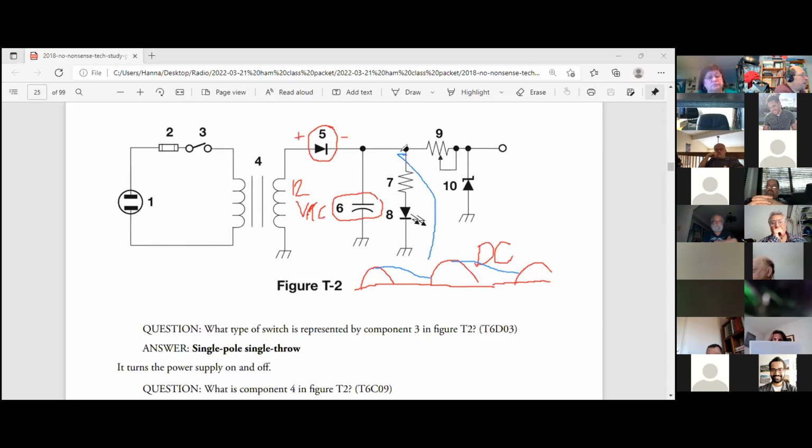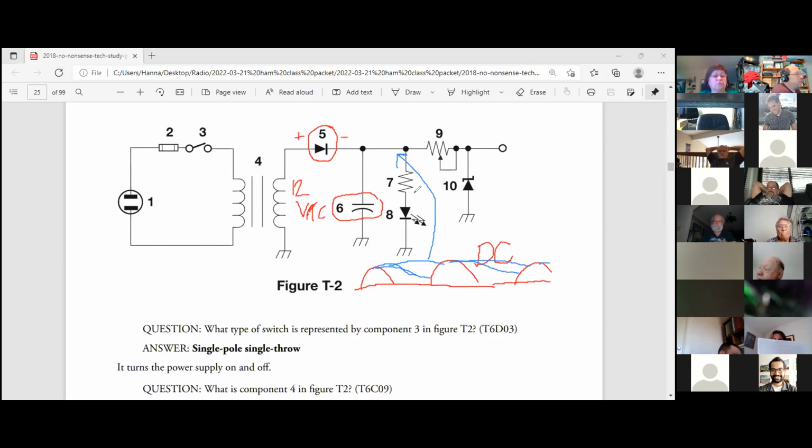So that right there becomes a little bit filtered. Essentially, the capacitor sort of acts like a battery. Okay, well now, if we have a lot of this, and it's a really big capacitor, maybe we get a nice smoother thing that looks like this, which is still a little bit bumpy, but not bad.